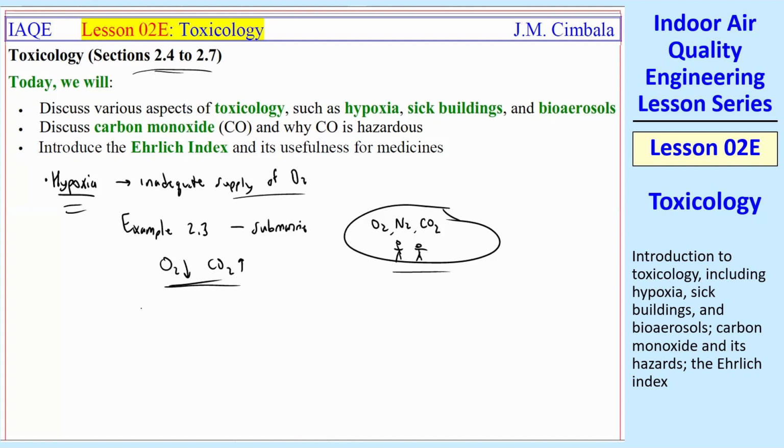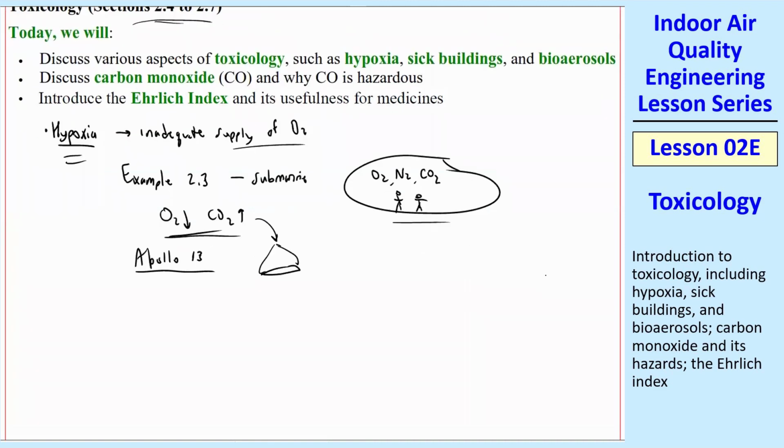Another good example is Apollo 13. Some of you have seen the movie. I lived through that era and remember this. They were in a capsule with 3 guys in there, and the same thing was happening in there. They had an inadequate source of oxygen for all 3 people in this little module. It wasn't intended for that. Apollo 13 was a launch that, when they got to the moon, they had some problems and an explosion. Watch the movie if you're interested. But they did survive. That's the good news. But they were almost ready to die from this hypoxia.